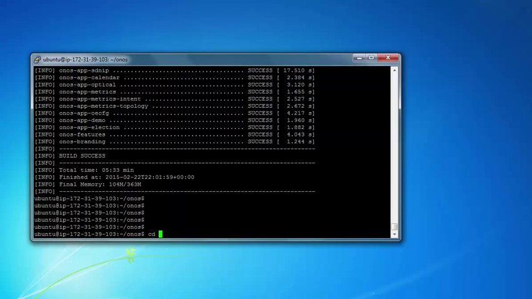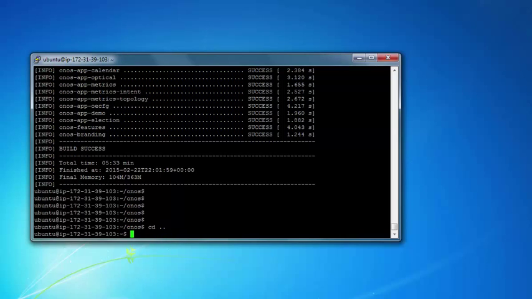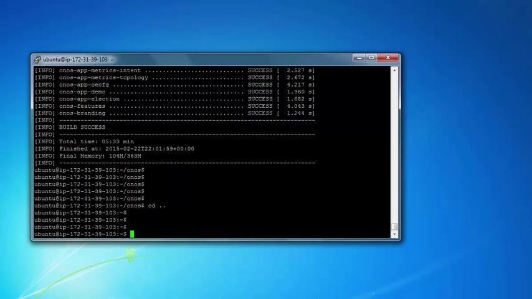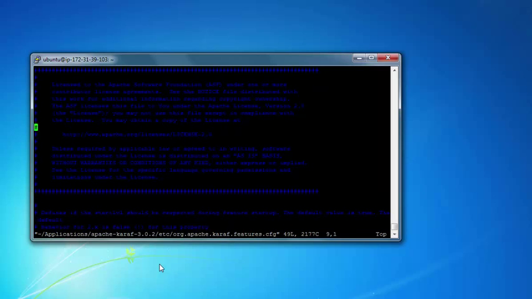So we are almost done. Only thing left now is we need to configure Karaf. We just need to add the ONOS features in Karaf configuration, so that when we start Karaf, it will load the bundles for ONOS. I'm going to use Vim text editor, and the file that we need to edit is at Karaf root etc org.apache.karaf.features.cfg. Karaf root will take us to the applications subdirectory and the right version number and all that. So here it is.